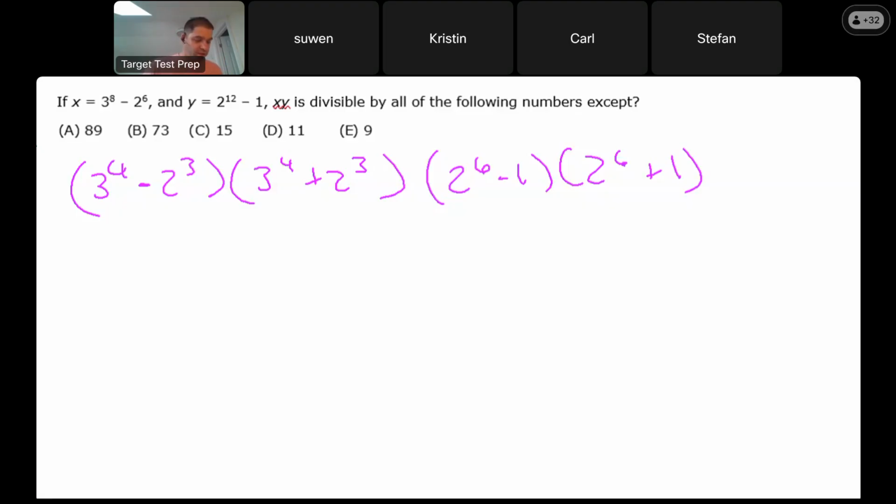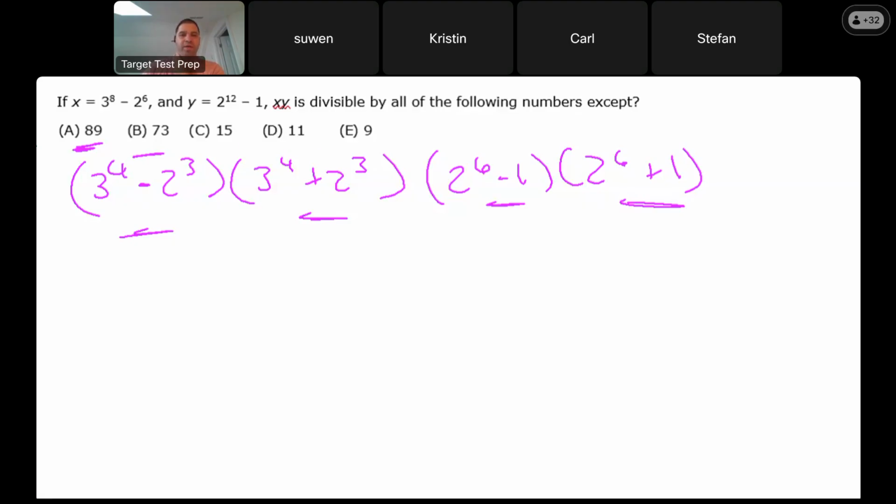Well, not prime factorization. You're doing the math inside of the parentheses here, and then you're seeing what divides in. Obviously, values like 89 and 73 are probably going to divide in. I would never see a random number being the correct answer. So keep that in mind. Like if you thought, oh, 89 is the right answer, then you got to ask yourself, is there something that I just didn't do math-wise, and that's why I'm coming up with that answer. So just be careful of that.